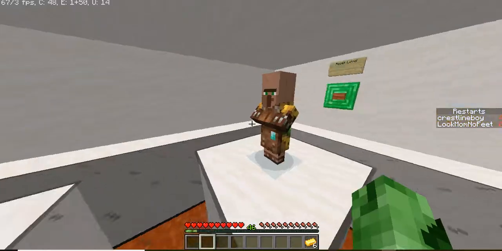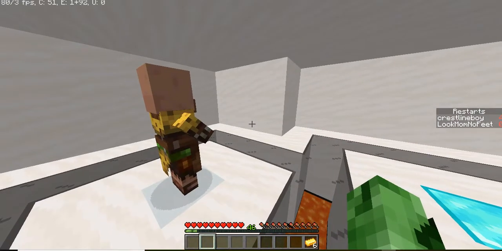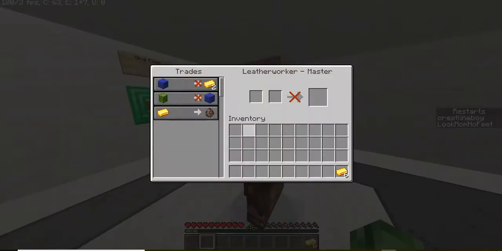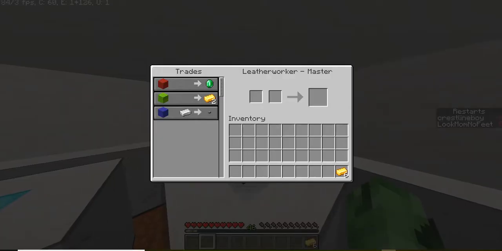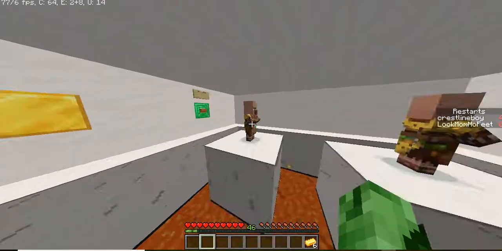Maybe we go for the red. And then red gives us an emerald. Let's see. And then what can an emerald get us? Can an emerald even get us anything? Okay, so we need blue and iron, but there's no way to get iron.